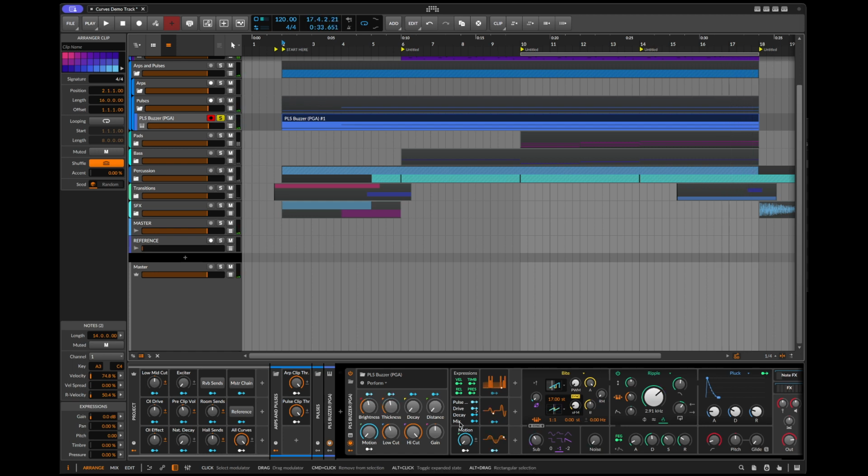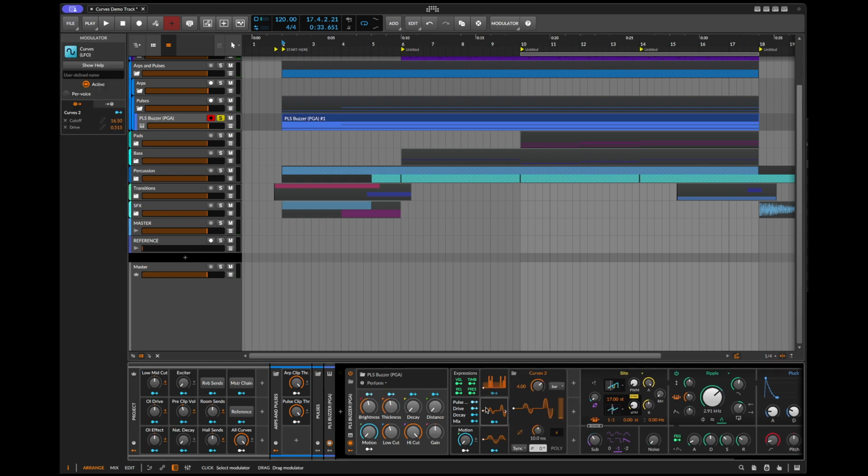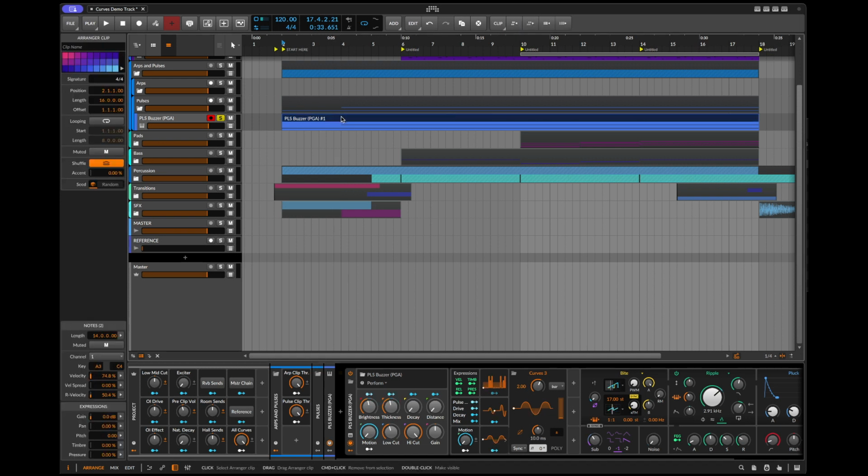Another thing that I like about the BITWIG curve system is the ability to change the rate that they're happening at. These LFOs are so well designed. So this one's going slow. It's 4 bars at a time before you make it through a cycle of the curve, whereas this one's going fast. And so you really don't get the exact same thing out of this line of music, this track, for 4 whole bars. That just adds so much personality and excitement to a track immediately.